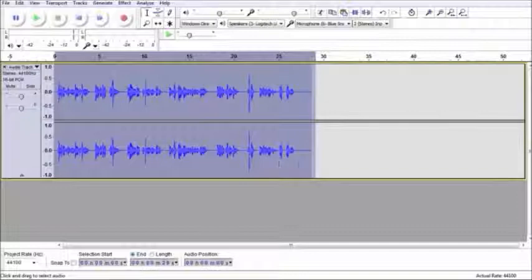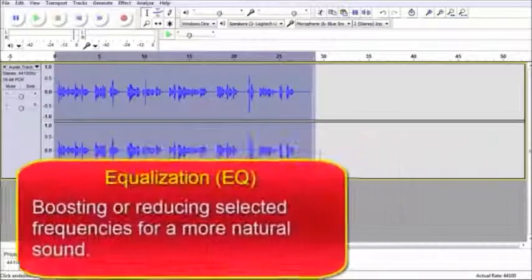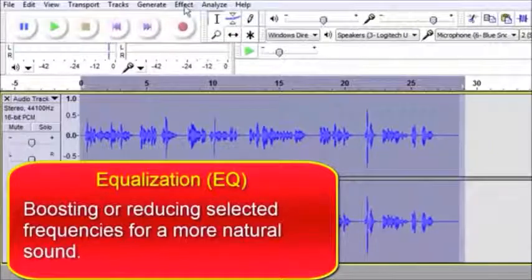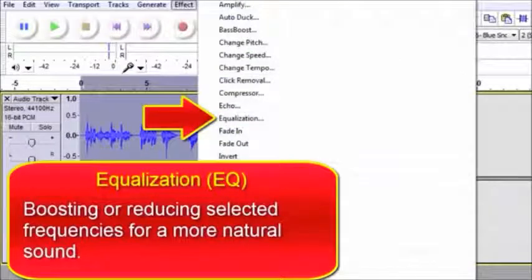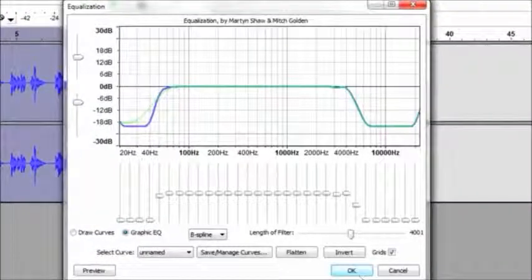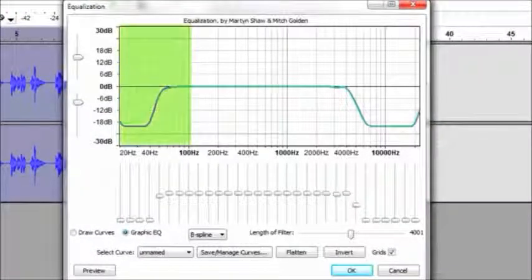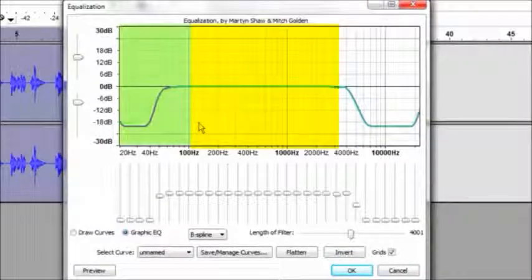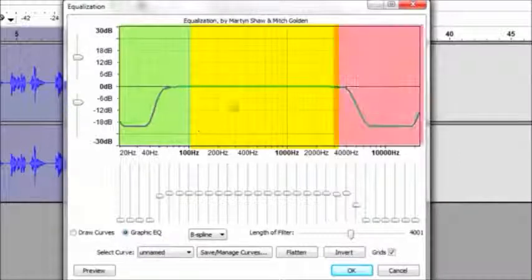Alright, now that normalization has been applied, the next thing we want to apply is equalization, sometimes called EQ. If you go to Equalization, you see a panel here that is divided into three main parts. Over here on the left are the bass frequencies, in the middle are the midtones, and on the right are the trebles.